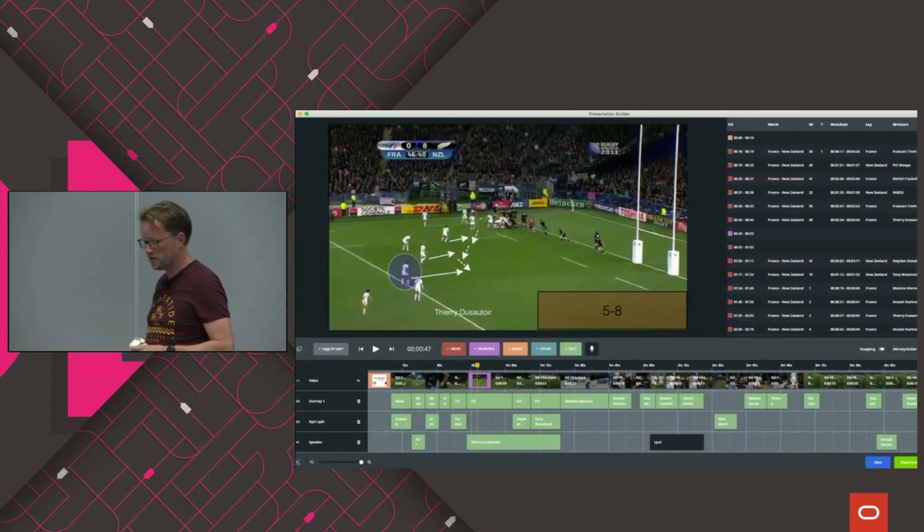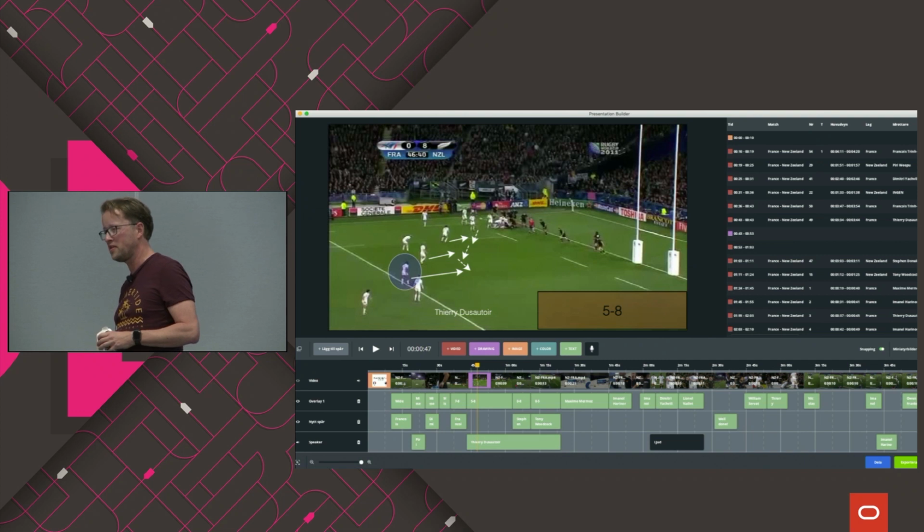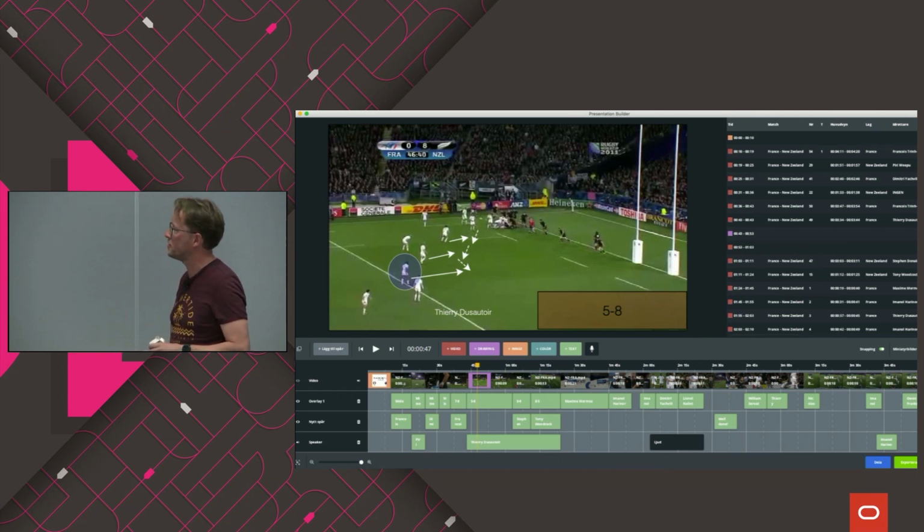Okay, and when you do this and when you invest in a UI designer and a user experience designer, then you can come up with good-looking software like this one. This was a project I did, I think, around 2 years ago. It's for a company that specialized in software for coaches. And this tool is called the Presentation Builder, which would allow the user to select from a list of video clips and put them together into a training or coaching video for their players.